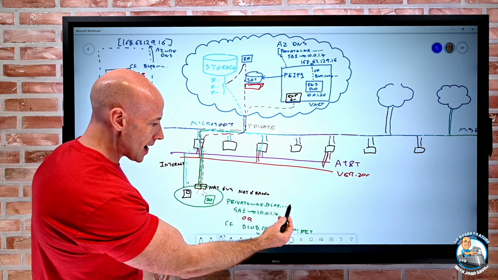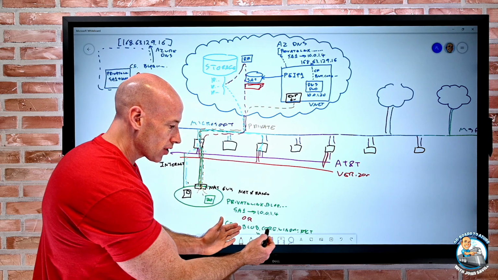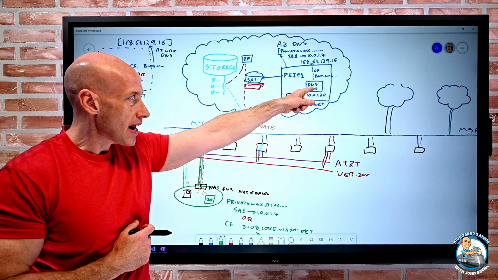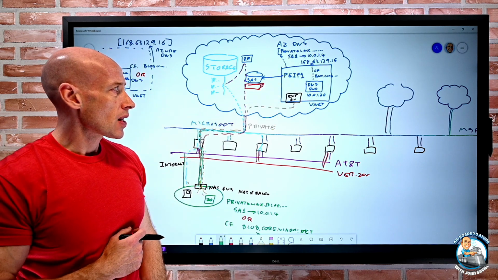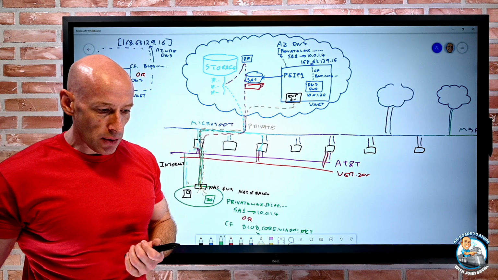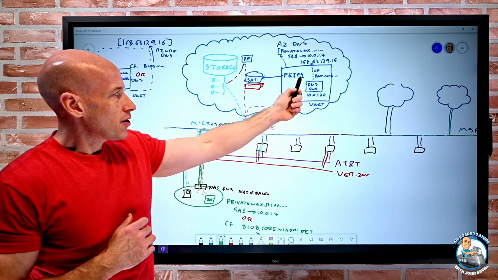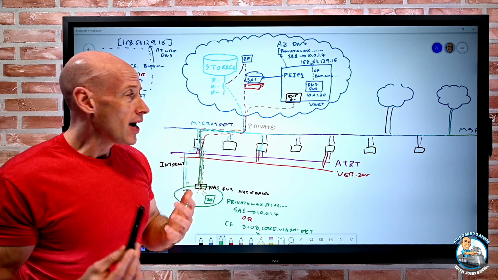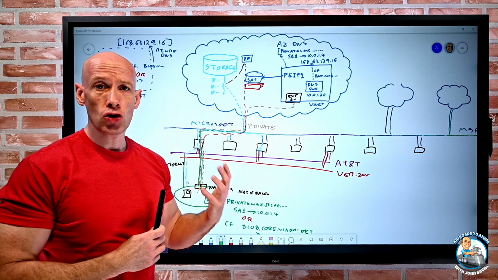You just need to make sure of the DNS. So either I add the zone for the private link, or I conditionally forward for the public part of the zone, which goes to a DNS forwarder in the VNet, which can then talk to the Azure DNS endpoint. Now, a downside of the private link is obviously there are costs associated with that. I have to pay for the private endpoint, which is, I think, like a penny an hour or something, and I have to pay for the ingress and egress traffic. So I do pay for the traffic as well.